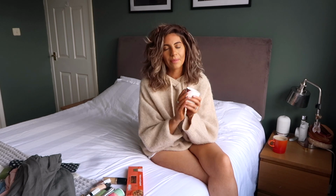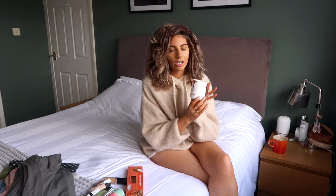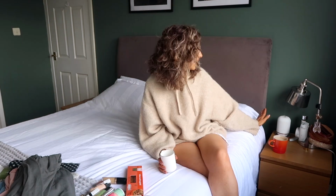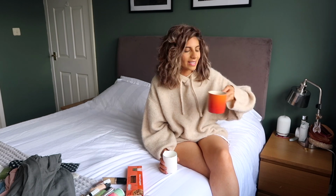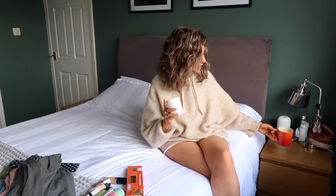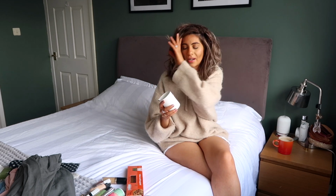And the final homey, this kind of goes into home and beauty, because this candle by Neon is one that I've had my eye on for the longest time. You know how much I love Neon. I have my pod. I've always got it on. I absolutely love it. In fact, I'm neglecting my coffee. One second. I love it. I always have it on in the background, and I wanted to pick up this candle, and I've had my eye on it for the longest time.